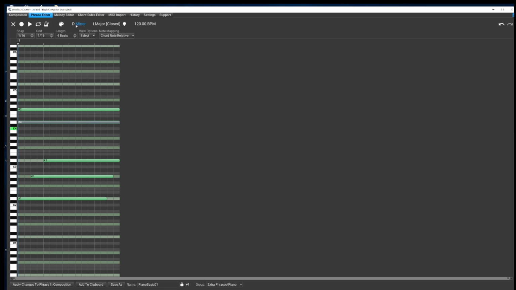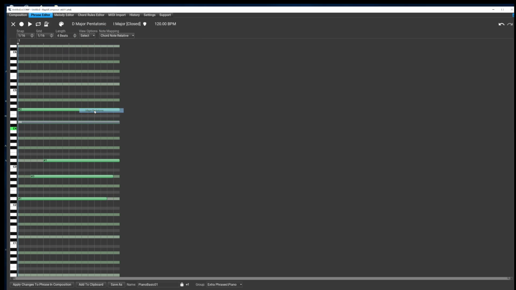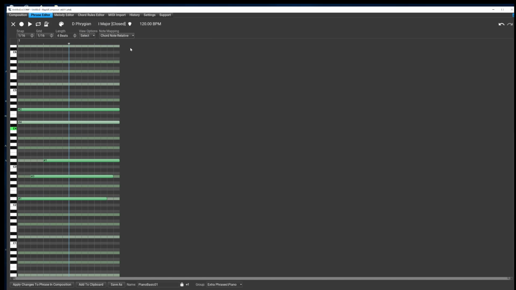Now if I select something more exotic, like let's say pentatonic, major pentatonic, see what happens. Well, actually nothing's going to happen because all those notes are in the pentatonic scale, I think. But what about Phrygian? Let's see.